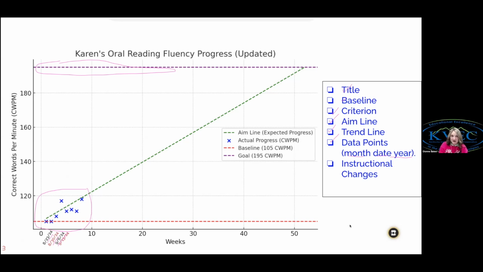Some of you, if you do 6 weeks or 9 weeks, we're going to be checking right along there, either at the 6-week or the 9-week point, to say, how's the student performing? So we're looking for all of those pieces. When you see that criteria over here on the right, make sure that our graphs and our representations have all of that information in them, because it's all important. It's hard to know how the student's performing if we don't know what the trend is or where we're aiming toward.